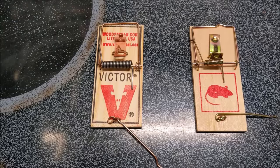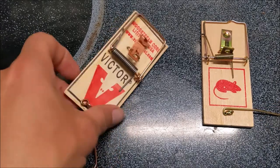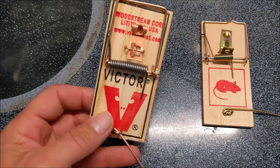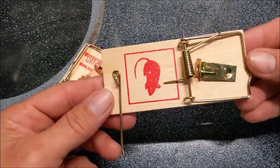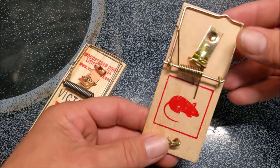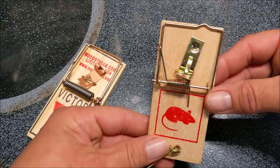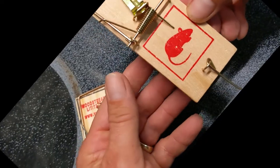I'm going to show you how to get around this. I've got two different types of traps here. I've got this Vector — these are very similar to the picks that you can get at the dollar store as well. And then I have this brand here. I can't even tell you the brand name, but it's got a picture of a mouse on it. There are a couple of different ways in which you set these, so I'm going to show you how to set them first and then we'll talk about baiting. I'm going to start with this mouse one.